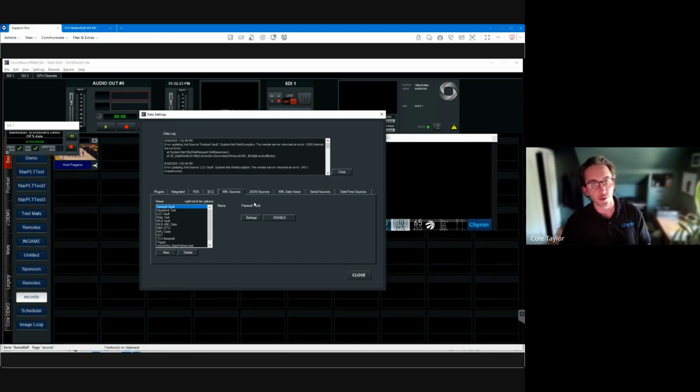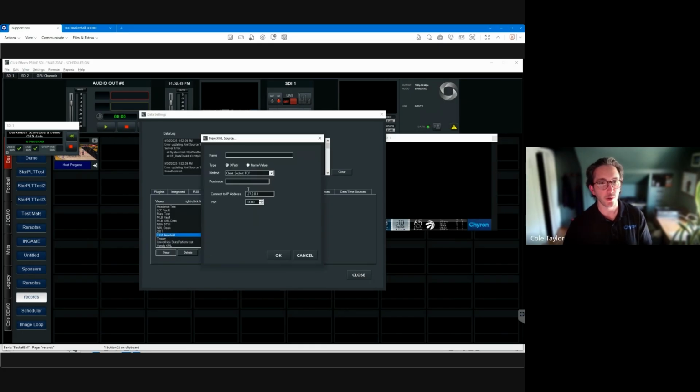There's some cool stuff that we can do in here as well to test if things are working properly, as well as organize them a little bit to then be able to deal with them more neatly or friendlier within our system. So let's say that we had an XML source coming in here. I'm just going to use one of the existing ones to show you, but to bring up a new one, we would just go to the new section here.